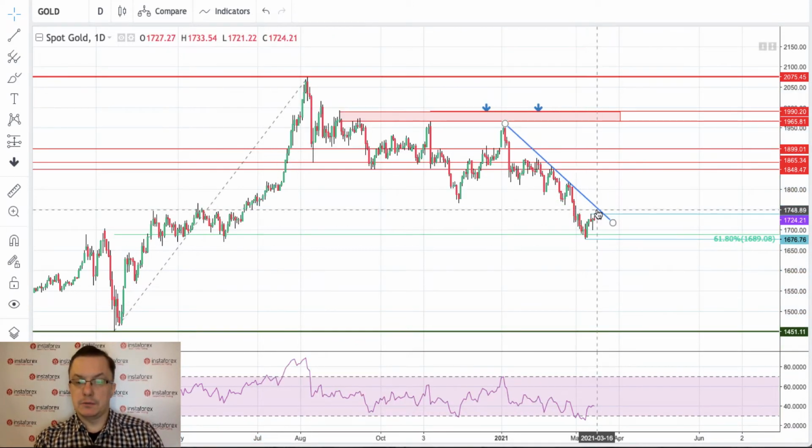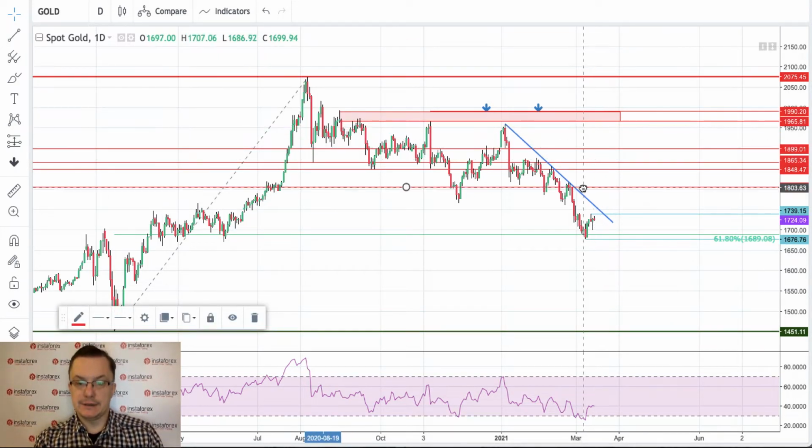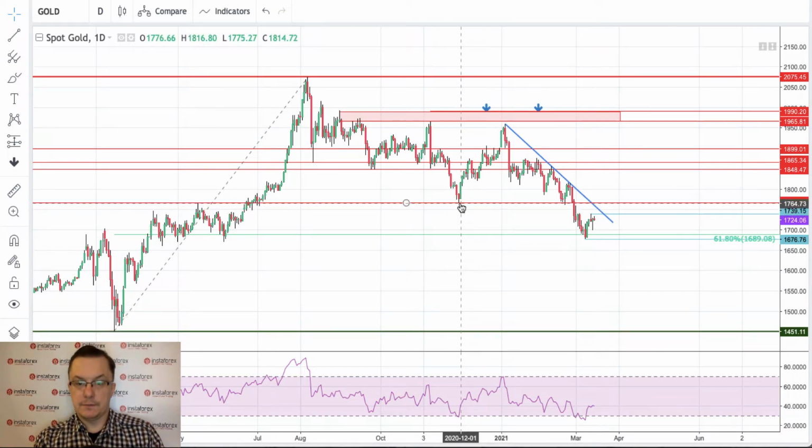There you go. In order to go higher, we need to break first above the trend line, and then, as you can see, we got this technical resistance from the lows of December 2020 and the lows of 2021, the end of February. So those levels have been hit twice, 1766. That's the first thing. Second thing is we have one and two touches of the trend line. If we break above this trend line, then of course we need to break above 1766. So that's the second reason why it's not that good. And the third reason is the immediate technical resistance, 1739, the high of the 11th of March 2021.